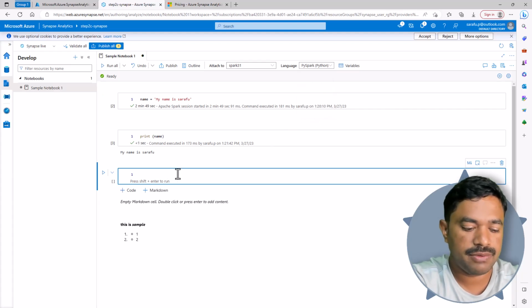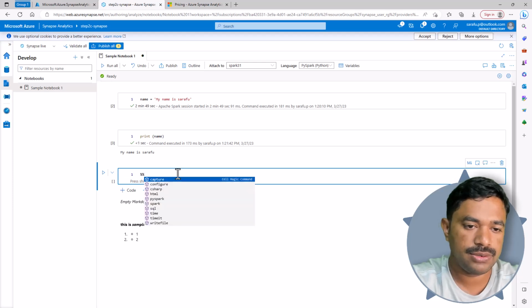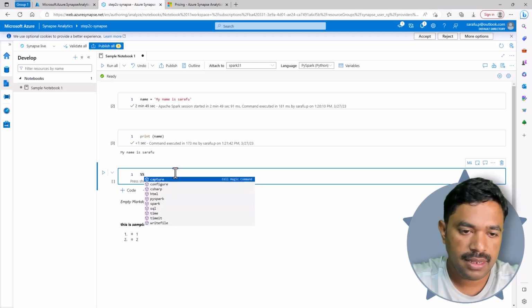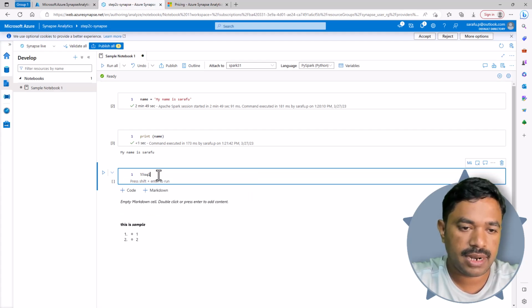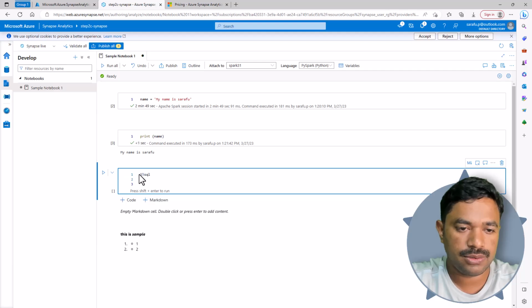Say for example, if you want to execute SQL code, you could use the percentage sign. Then you could see we have an option to select SQL or Spark. Even C# is also there. Let me select SQL. Now you could write SQL code. A magic command means this cell is using a different language.